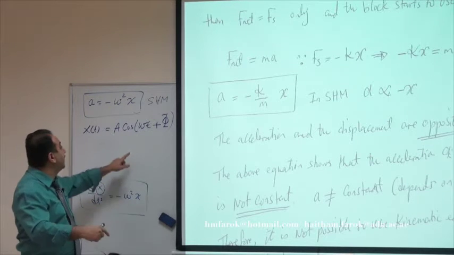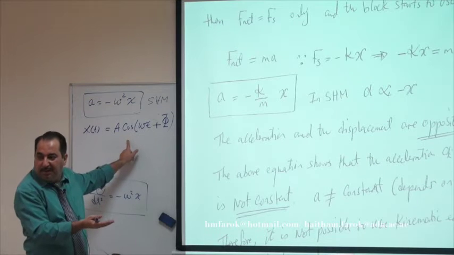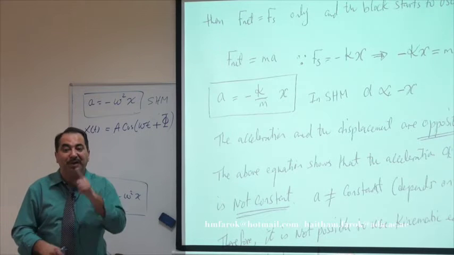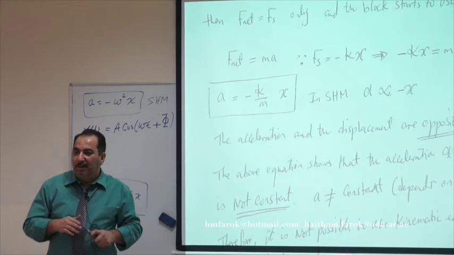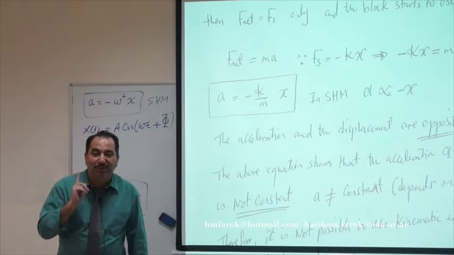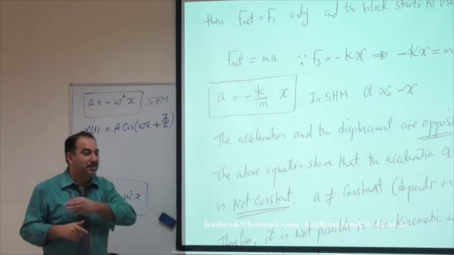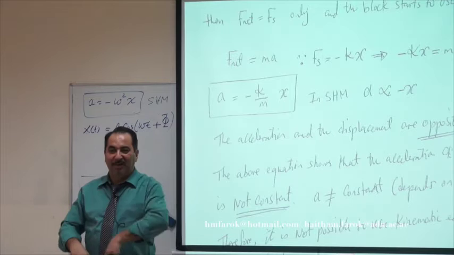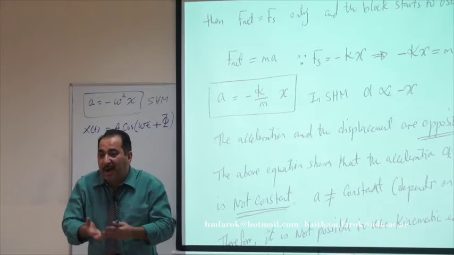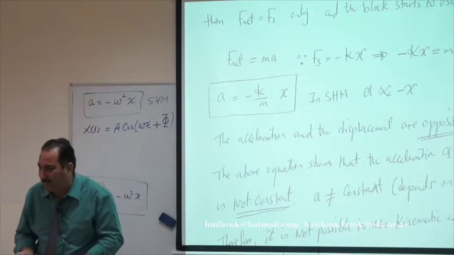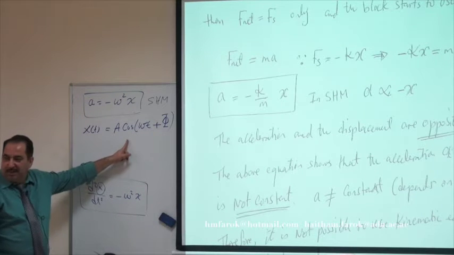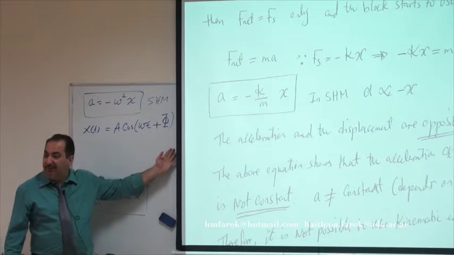Or maybe you say it's a sine. It's true. You can say it's a sine. Derive it, cosine. Derive it again, sine. Or it could be an exponential function, e to power x. If you derive it once or twice, it's the same, yes? But the exponential function is not useful as a solution of oscillations. Why? Because the function is not repeating itself. It's not like sine and cosine. So mathematically it's right, but physically it's not useful. Sine and cosine are useful. So now, you know why the solution is cosine, yes? So the solution of this is a cosine function.